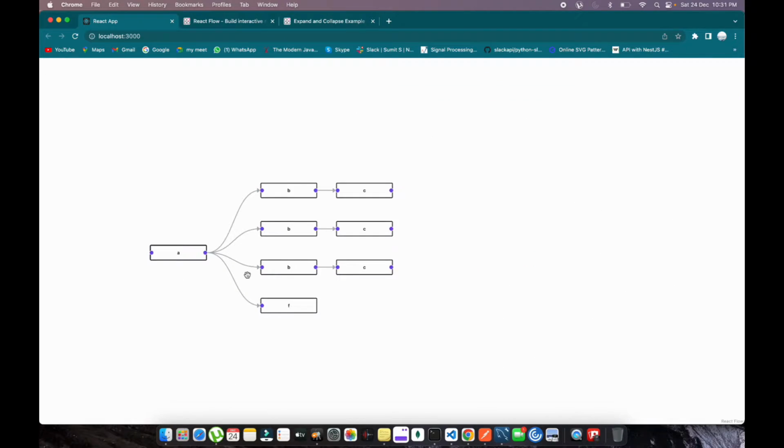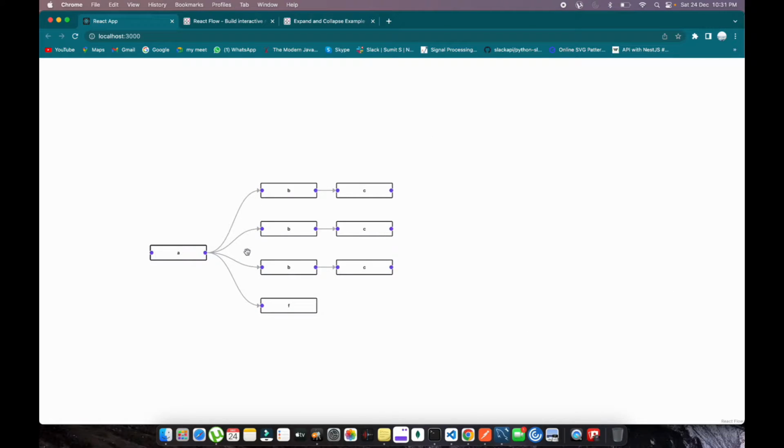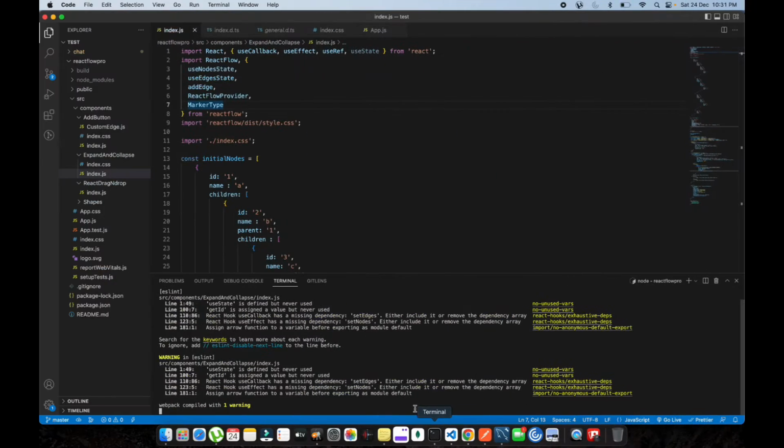So that would be useful for you, because later you can do the CSS part and move the position, like centralizing this one and all those things. According to the logic part, it is kind of difficult to map this kind of data structure. And let's close this one. Okay, so this kind of thing you can do. So let's move to the code part and see how it works.